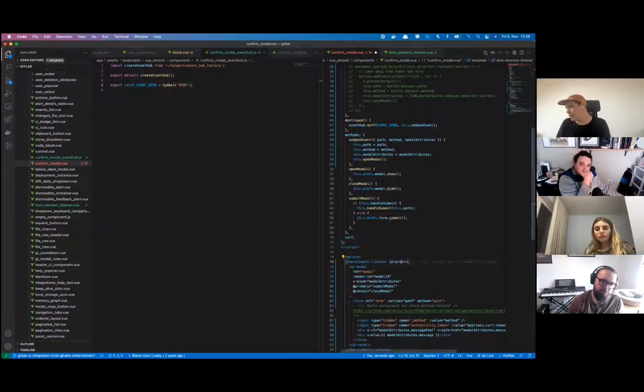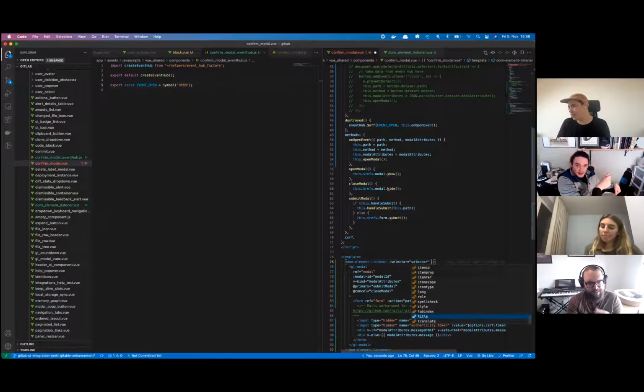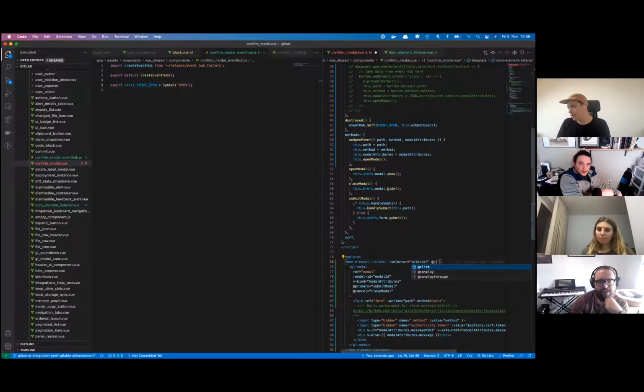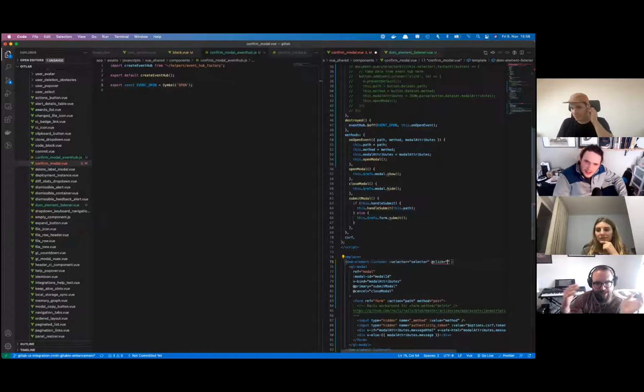Okay, but that would then basically just be selector, right? I think you actually have to do a colon selector equals. And what am I going to put in here? Selector? Yep. Yeah. So that would work, but then the event is going to be at click or whatever. I cannot wait for the day where you can just do :selector. Oh, that's a great idea. Magic. That's actually a really good idea. Right.